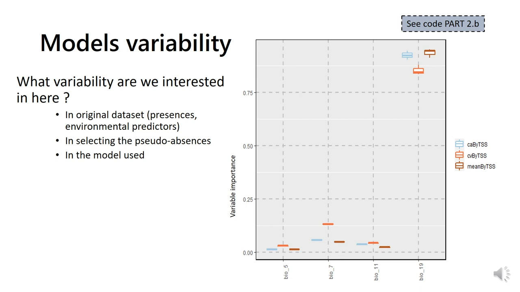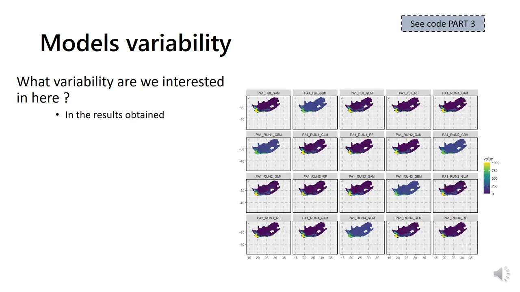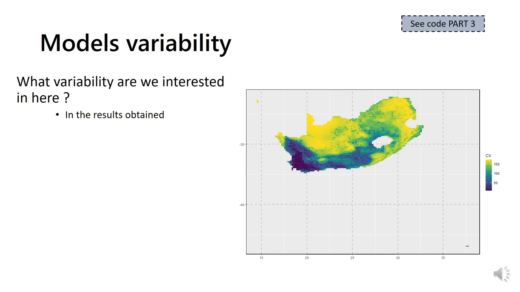Finally, even if you found out that all your models have good and similar predictive performance values, you can still find variability in the results. Here are shown the projections of all models, built with the first pseudo-absence dataset. And here is the coefficient of variation calculated thanks to the ensemble modeling method, and highlighting areas where the projections differ. The more yellow is the area, the higher is the coefficient of variation, meaning that projection outputs differ between each other, and variability in results is higher.